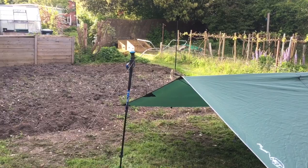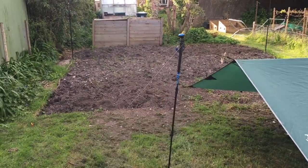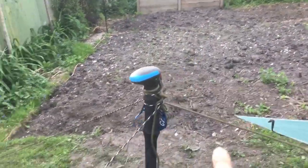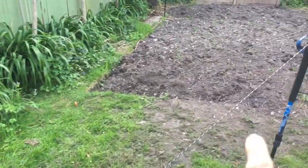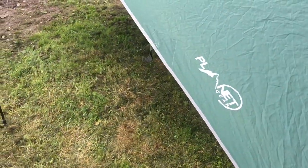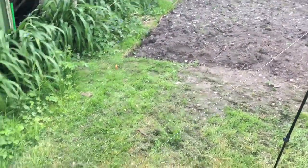Nothing controversial about that. I haven't got any suitable trees, so I've just used a trekking pole here and one down the other end. And what we've got is some paracord between the two trekking poles. And then I've got a couple of guy lines to hold the trekking poles up. So there's this one here, one over there. This is the cord that came with the tarp. Some of you now have got this Planet gear tarp, 3x3 meter, 10x10 foot.